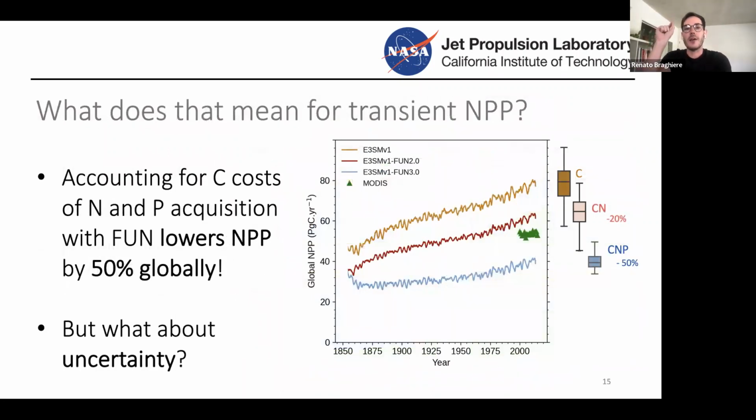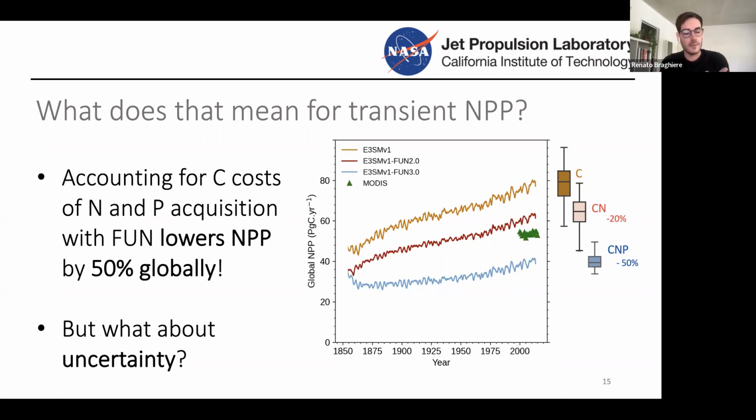So when we now added all these missing feedback processes that the authors who wrote the reply to that original paper said were missing, and that's why we should not trust the original predictions that the land surface will turn into a source by the end of the century, when we rerun now with all these processes, we get a result that is actually worse than the original prediction. When we add the nitrogen, we have a decline of 20% in global NPP. And when we add phosphorus on top of that, we get a global reduction in NPP of 50%.